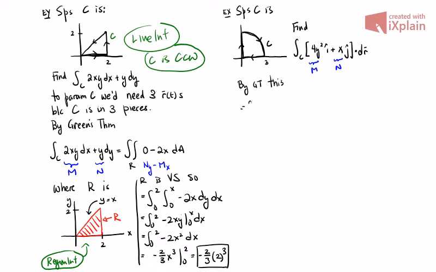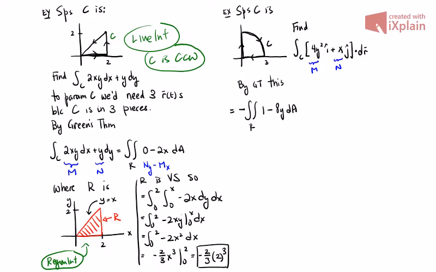This becomes the double integral over r. Now, actually, let me make a fix of that. Because C is clockwise, and I want it to be counterclockwise, we negate the entire package. I'll mark that in a second as to why, but that's because we started with a clockwise C. And so then we negate it, and then we do Green's theorem, which says the double integral over r of n sub x, which is 1, minus m sub y, which is 8y, dA.